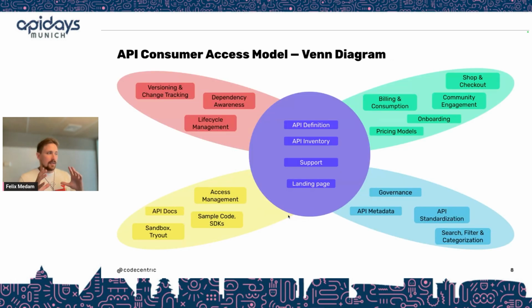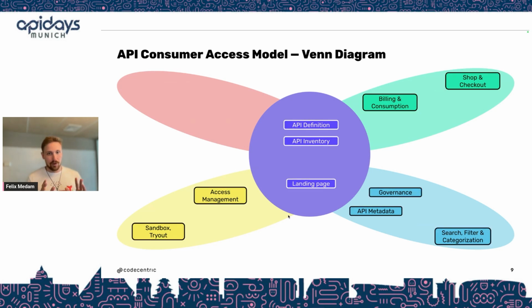I said these channels also have distinct feature sets, and I mapped them out here as a Venn diagram. But before you start to read all of them, let's only look at the ones we are actually using. First off, as I mapped them out, I realized there are some features that are serving all the audiences, and I colored them violet.